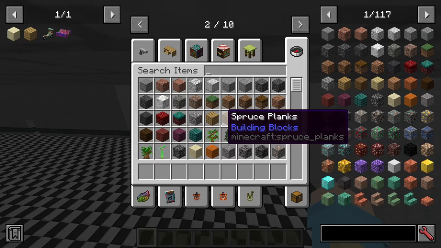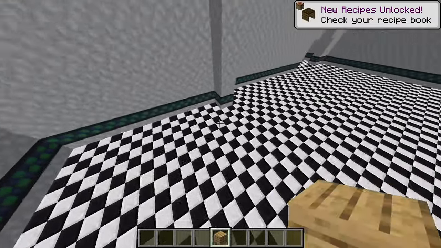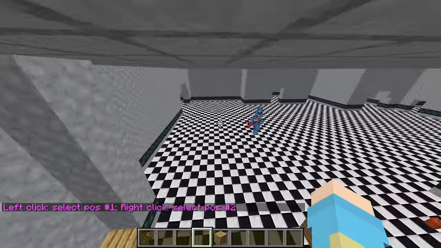Oh, that was terrible. All right, I think the first thing I'm going to start building is the stage. And I'm going to make the stage out of oak planks. That's a great idea. I'm going to make the stage out of spruce planks. What? No, Freddy, what are you doing? The opposite of what I'm doing? I'm making it out of oak. Yeah.